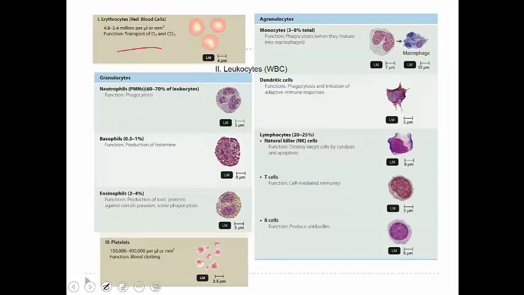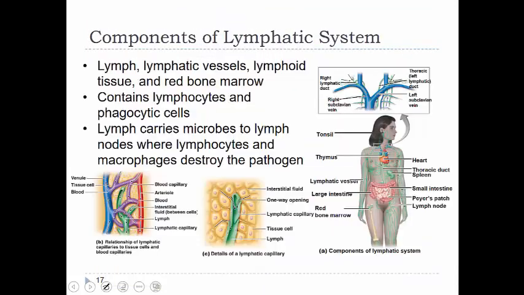So here's just kind of putting them all out. We have our red blood cells and their job. Then we have our granulocytes and our agranulocytes, and then our platelets. The platelets are there, of course, for blood clotting. The guys in the middle are the ones whose job is to kill or initiate processes that are going to destroy invaders. In the lymphatic system, we are basically surveilling the system and asking, are there any bad guys? Literally, we're going to collect things, put them through the system, and ask, is there something that's not supposed to be here?